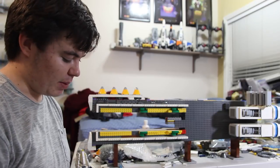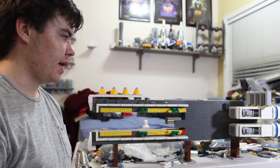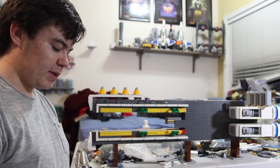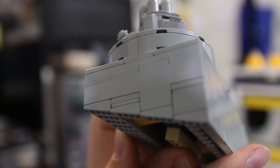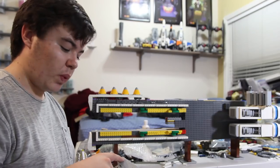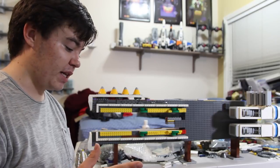The reason it's a little bit more complicated than just making a big block of bricks is because it's at an angle, and I figured I have the time to make it a really clean angle. So I did some really weird, dumb stuff to make this angle super clean. I built it out of cheese graters, and to make sure that one perfectly goes right into the next one, I have to offset every other one by half a plate.